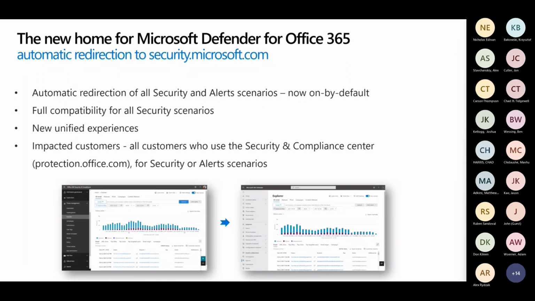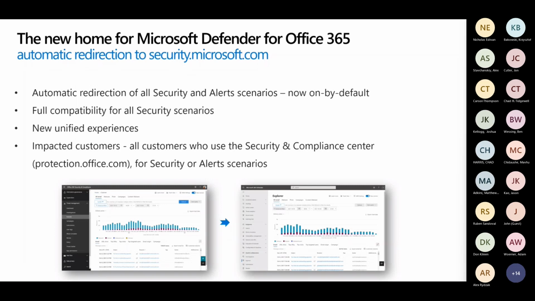Now the default is going to be turned on. So if it's something that you want to turn off, it's going to ask you for feedback. Please give us feedback. If there's something that's missing, if there's something that doesn't look right and you need to turn it off for whatever reason, please let us know about it. The feedback form will actually pop up right in the settings, and I'll show you that in a little bit.